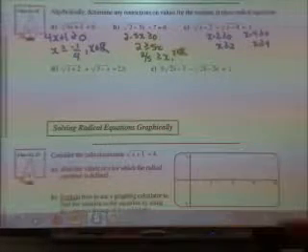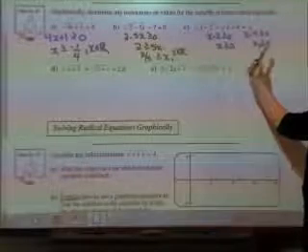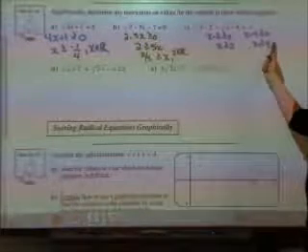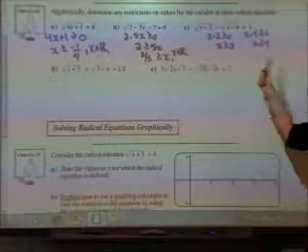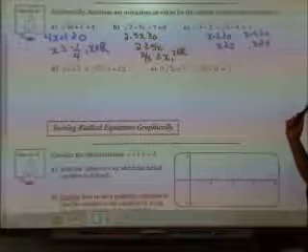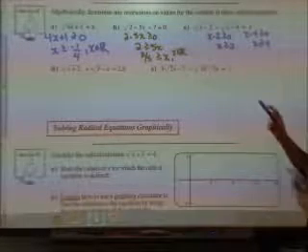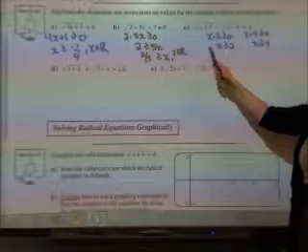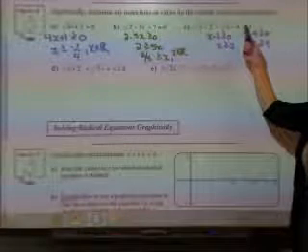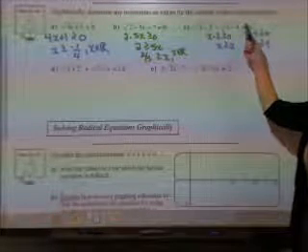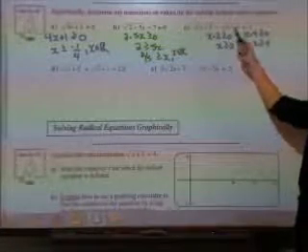Now take a look at the 2 restrictions. Can I have a number that's greater than 4 and greater than 2? Do all of the numbers fit that restriction, or just some of them? So let's think of 2. 2 works here. Does 2 work there? What happens if I put a 2 in for x? I get a negative. So does 2 work for this one? Or sorry, for this one? No.